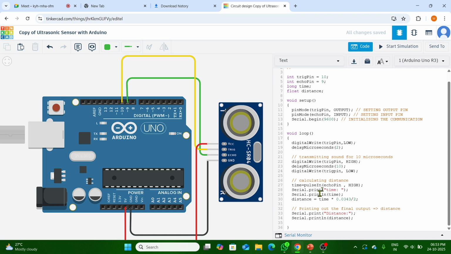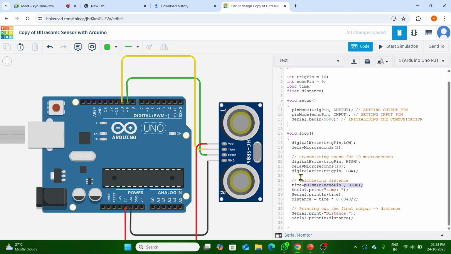The echo pin we use as an input pin. The echo pin goes high, and the duration is stored in the time variable, when we get the reflected signal. Here they use the function pulseIn with echo pin comma HIGH, and store that into the time variable.